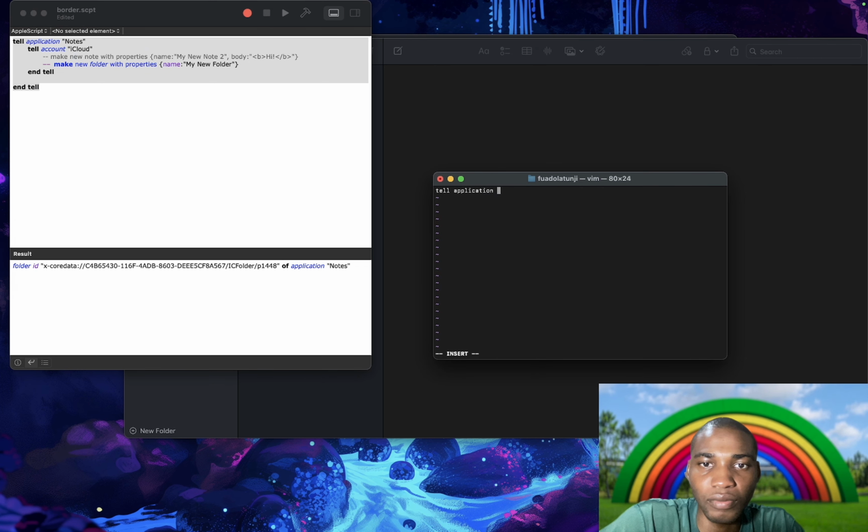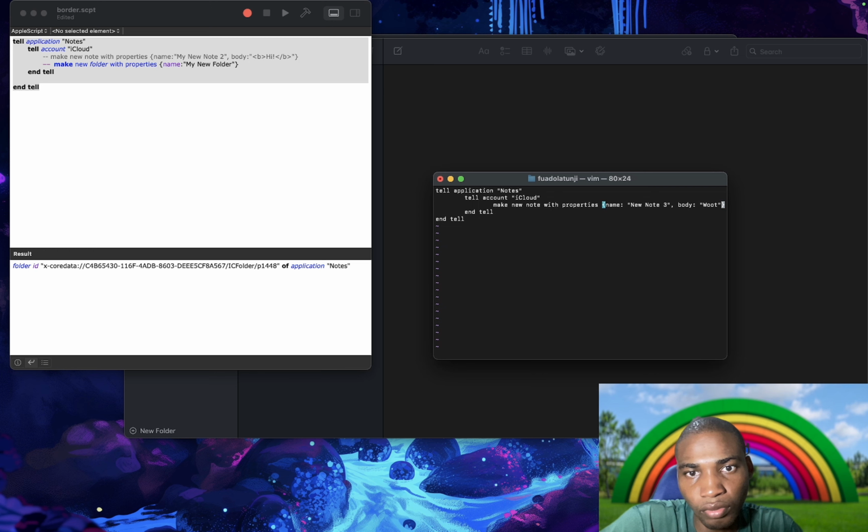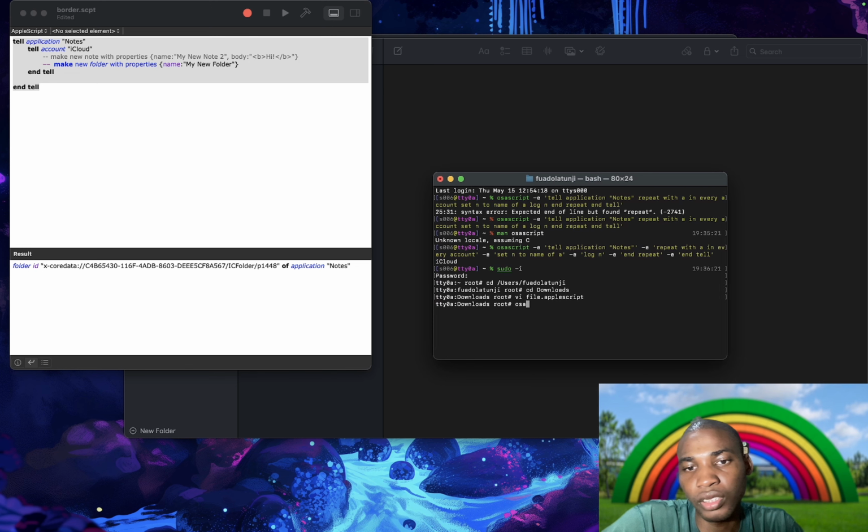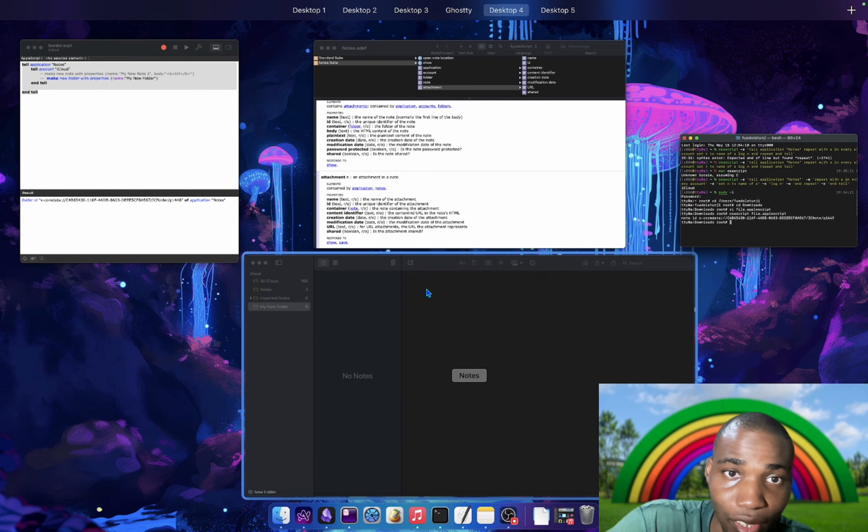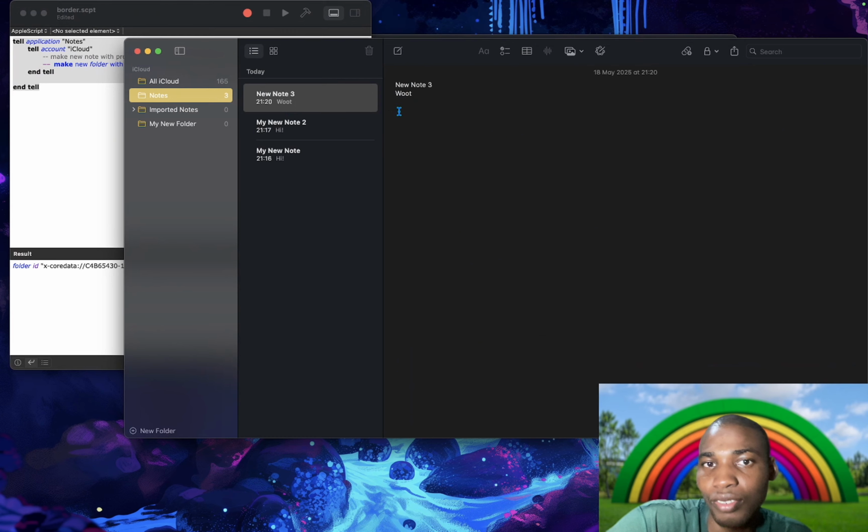And I say, and I say osascript file, that's AppleScript. When I do this, I get a third note created, note three.